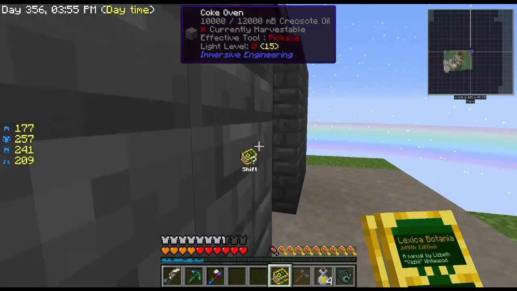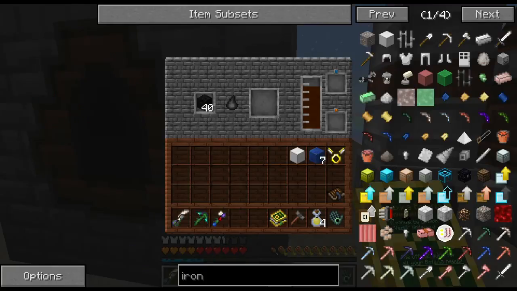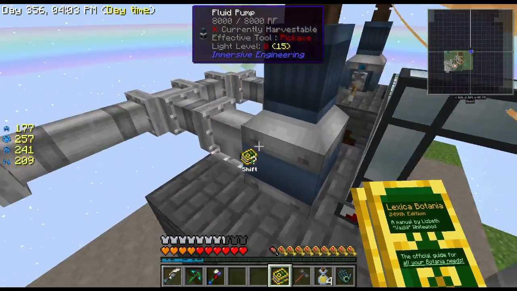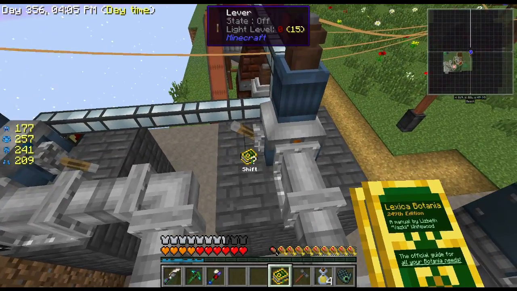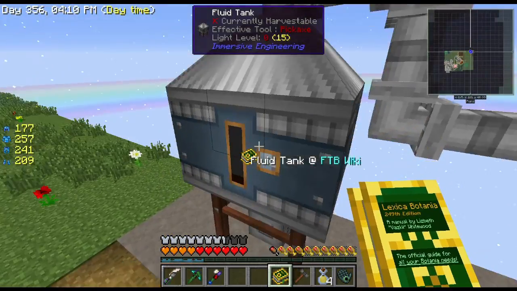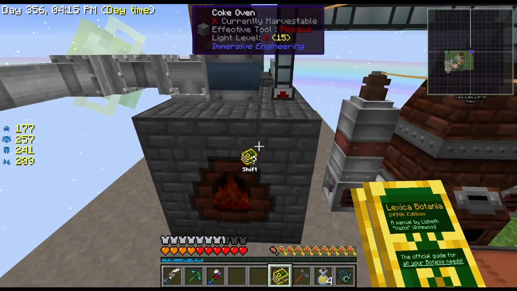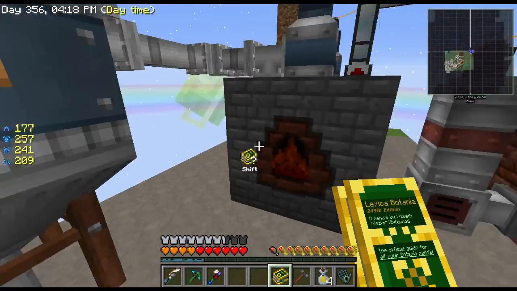This thing I have yet to figure out, because this one's working, but this one isn't. What is going on here? Oh, that might help. There we go. That works. All right. And then the creosote oil goes over here. I don't have anything to check on it, but I can see the level, so we're good.